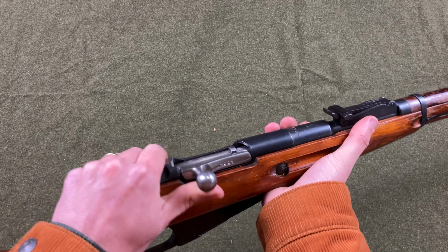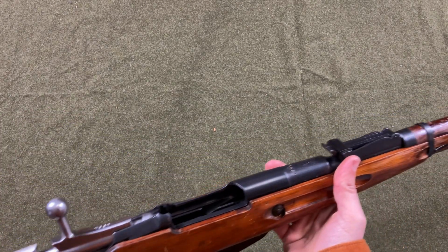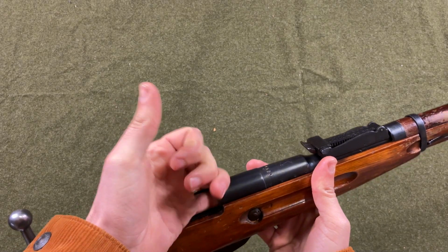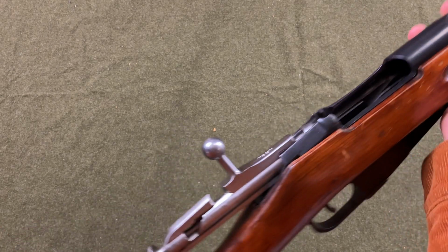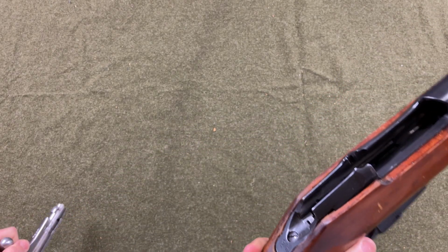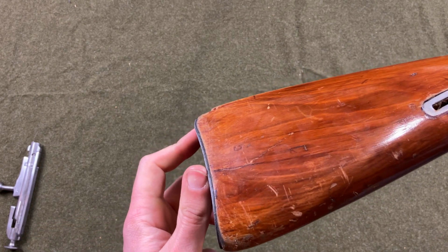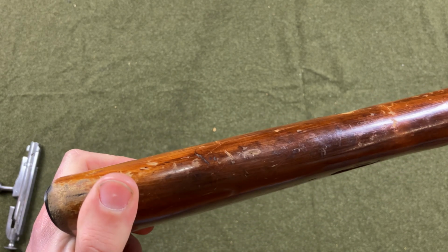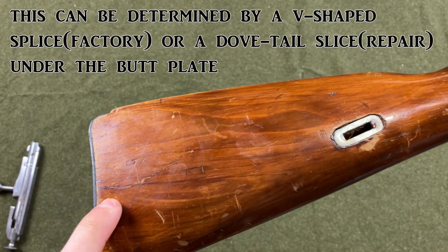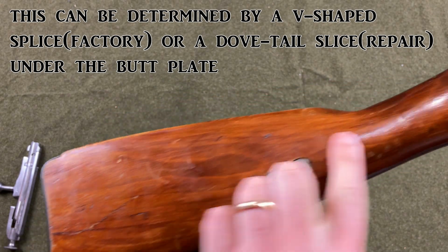First things first, the bolt, which this one's actually very nice. No stinky boom booms in there. And might as well, since we have this, we're going to take this out. Put that off to the side for now. This does have, I think, the toe repaired, as you can see the line there on the stock. So this is a separate piece than the main piece of wood.